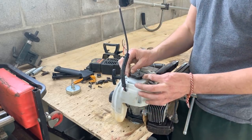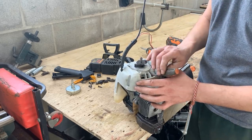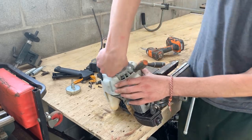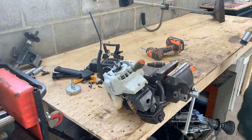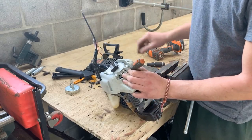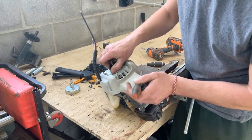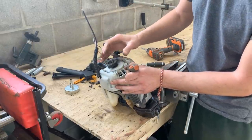How does this come off now? Let's see if we can unscrew it. Let's see if we tap it gently. Is it moving or am I breaking something? There you go.